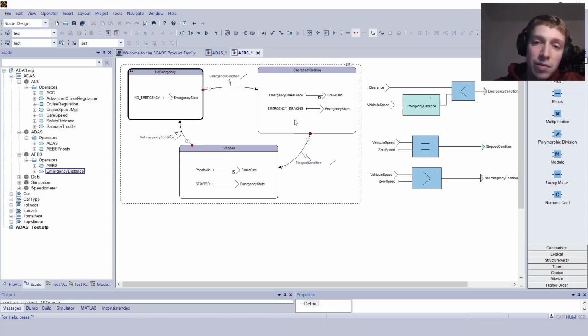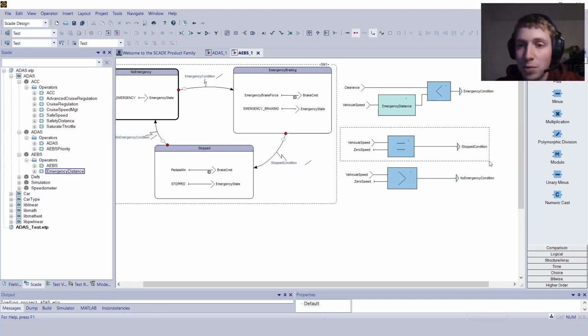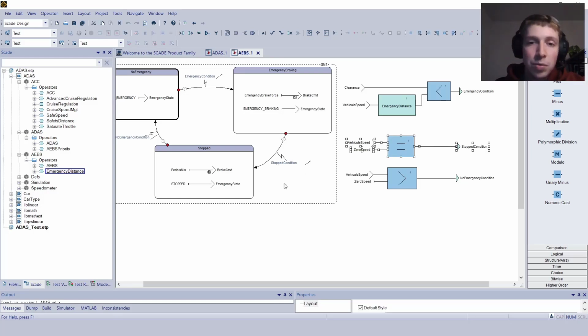And then we have another state, which is the stop state. To go into this stop state, we have the stop condition. The stop condition is here on the right. It is when the vehicle speed is equal to 0, so when the vehicle is fully stopped. When the vehicle is fully stopped, we'll go to the stop state. And what do we do in the stop state?